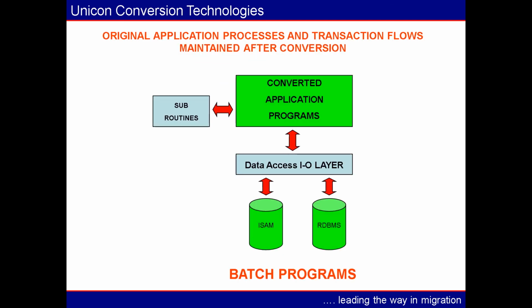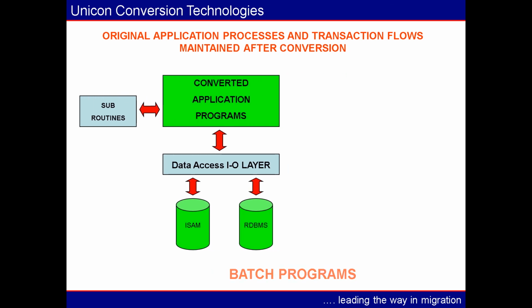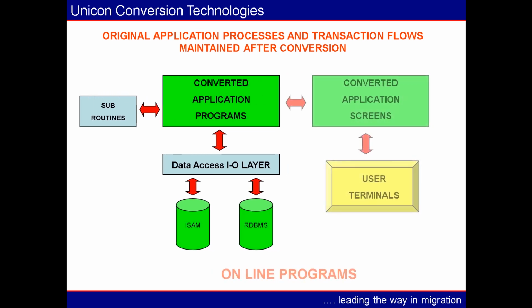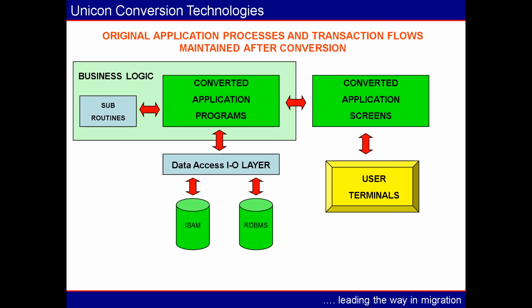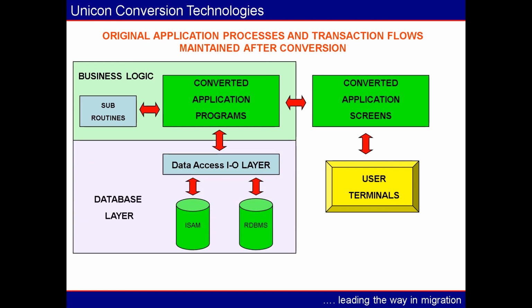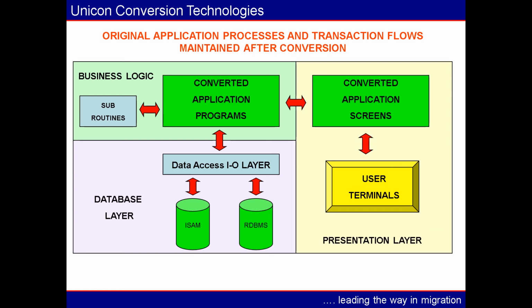The migrated applications have been converted to the customer's chosen components to run on the customer's chosen new platform. The migrated Windows applications maintain the exact same processes and transaction flows as the original Unisys applications, both for batch jobs and online transactions. The core business logic has not changed. The data is now stored in a SQL Server database, and the screens are ASPX web forms.